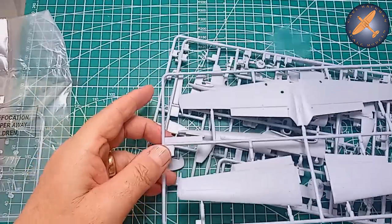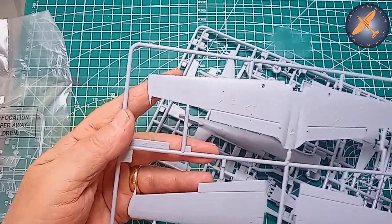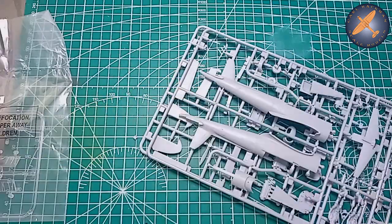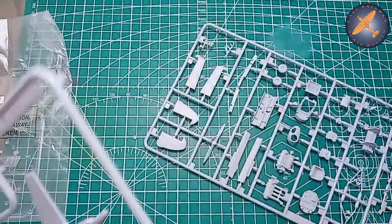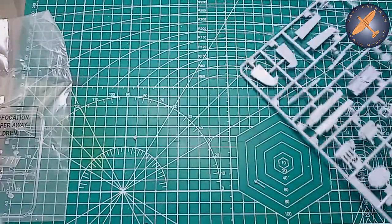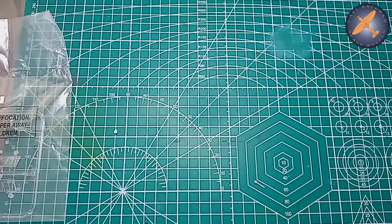We've got sprue. Oh, careful with that. Sprue A, sprue B, and sprue C. So basically we've got 3 sprues. I'll put those 2 down there while I've got sprue A.